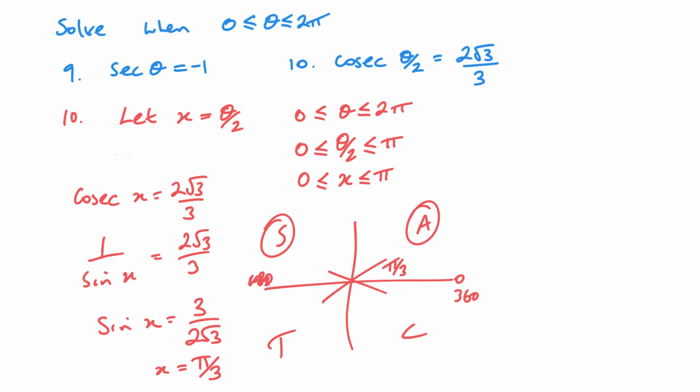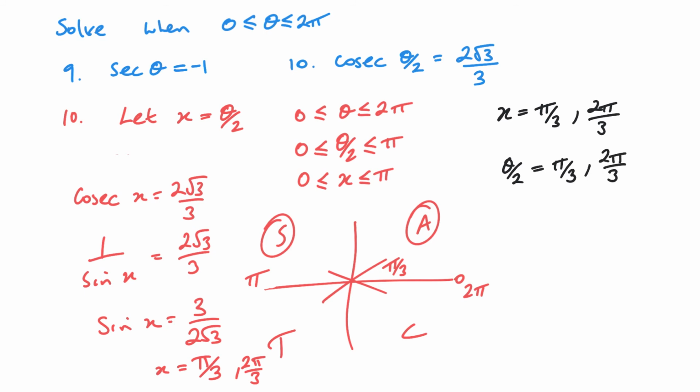And sorry, I've written 180 there. Let's keep it all in radians. 2 pi. So pi minus a third pi is 2/3 pi. So my second angle is 2/3 pi. But now these are my angles for x. So I'm going to come up onto the right. I'll start in black now just so that it stands out. So these are my two answers at the moment based on my x. And now I need to replace that. Not pi by 2, theta by 2. To get theta I need to multiply by 2. So that's 2 pi by 3 and 4 pi by 3.